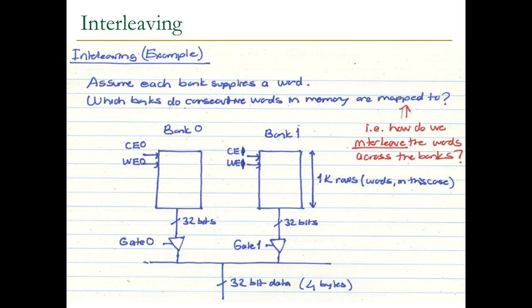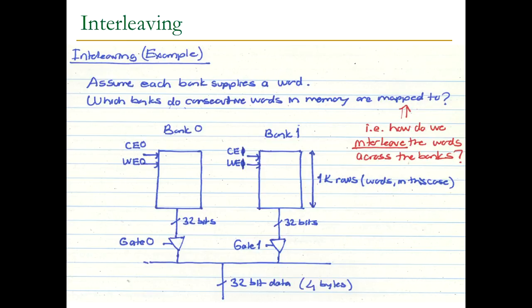But basically, this is what the banking that I described in words earlier was. You have a single bus. This is a data bus in this case. It's 4 bytes. And each bank can supply 32 bits, 4 bytes. But only one bank can drive the data bus. So this is the gate. This is the gating logic. For example, if you've started access to this bank and you were waiting for data, you enable this one and the data goes back to the data bus. And in the next cycle, you can enable this one and the data goes this way. But these 2 banks can operate in parallel, right?